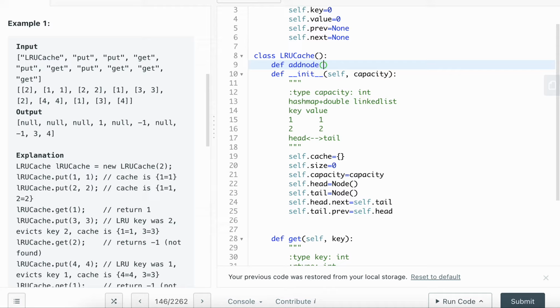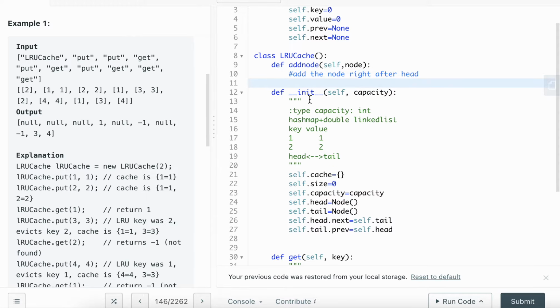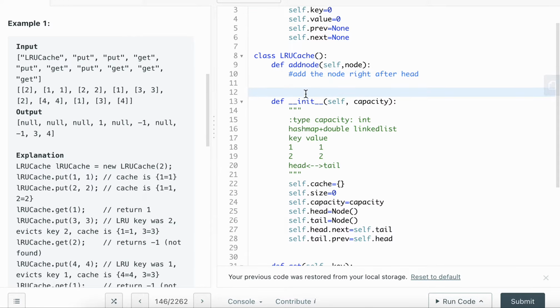With add node, I'm going to try to add the node right after head, sorry. The reason I want to do that is because I want to make sure that I always put the just accessed one right after head, so I won't delete that, if that makes sense.